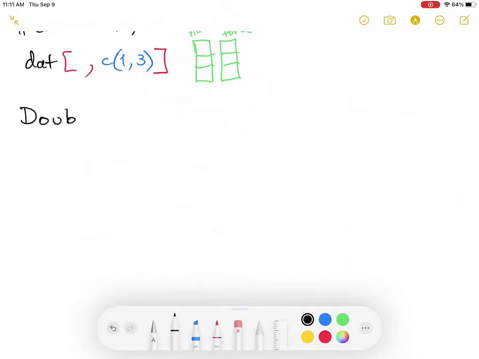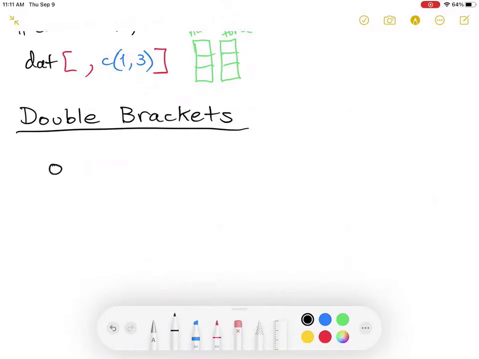Related to the bracket notation, we also have double brackets. So far, we've been seeing how to use single brackets, but you could also use double brackets. I'm going to write something in abstract terms. Say you have some object. This object could be a vector, a matrix, a list, a data frame.